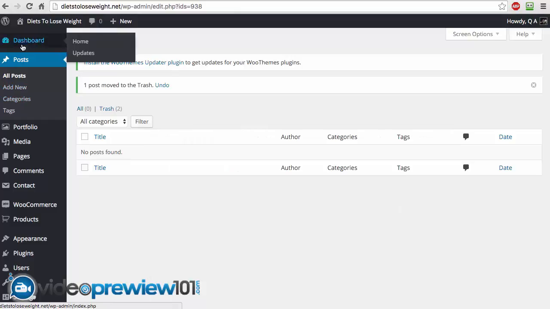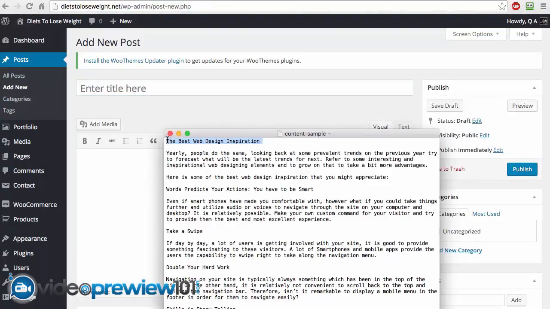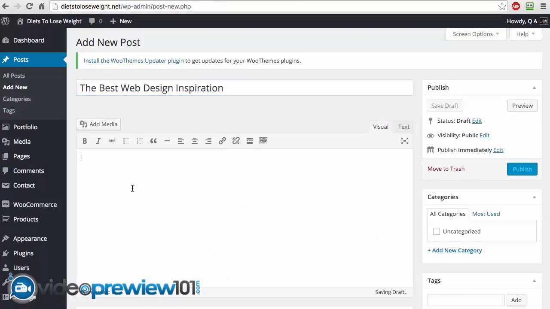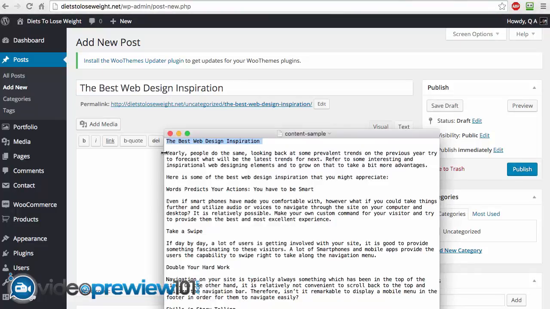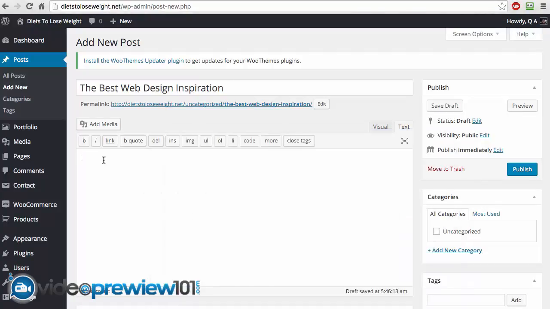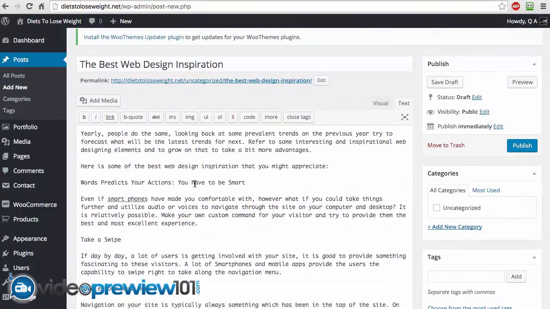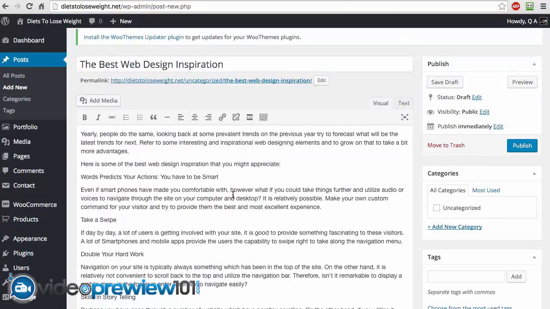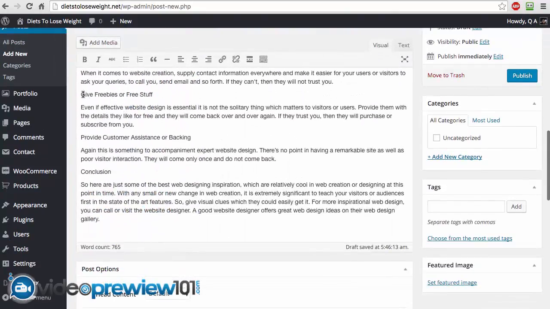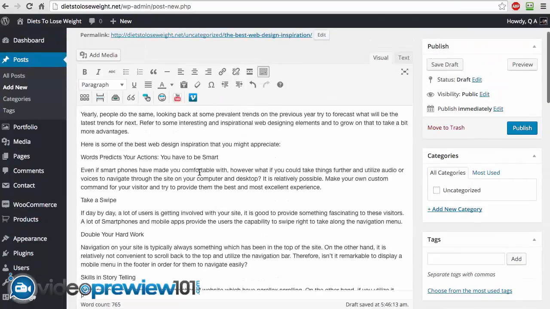So normally, you would go to posts or pages and click add a new post or page. Next, you would provide the title exactly as it is, and then you would simply copy and paste the content that's available to you. Again, it could be content that you wrote yourself, or content that somebody else wrote for you, so you could outsource it on Fiverr or somewhere else. So this is the content, this is how it looks, and obviously you can highlight things and do all kinds of stuff based on the editor here.